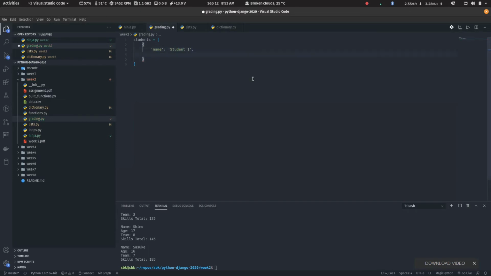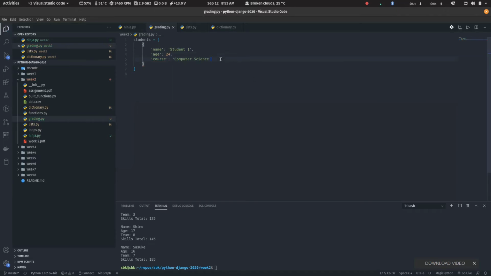This one we just call student 1, and we have their age, 24. Let's assume these are university students. And then they have their class, or maybe course, maybe medicine, or let me not use medicine, computer science.